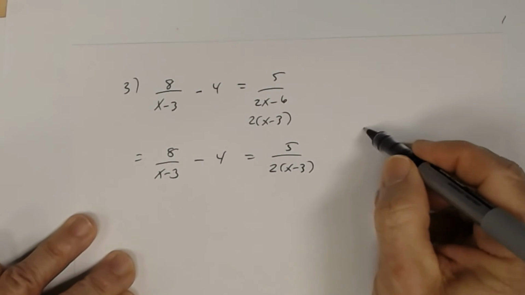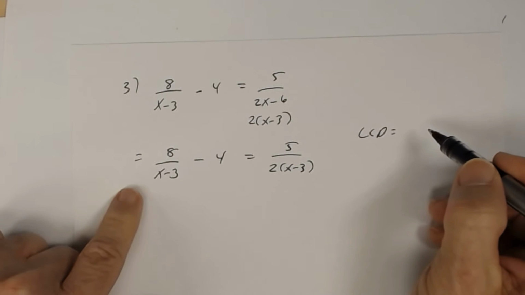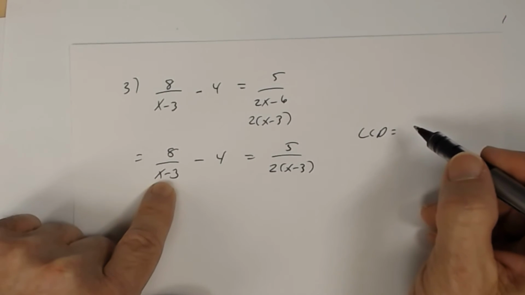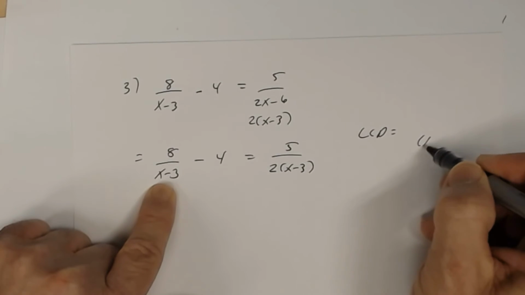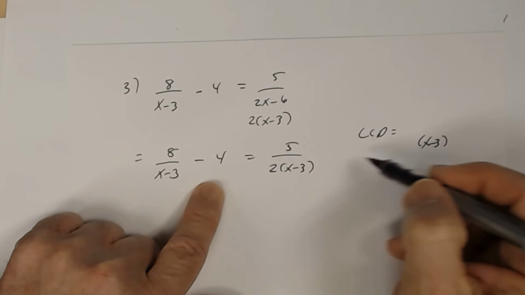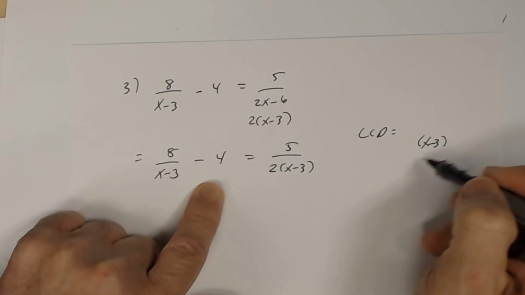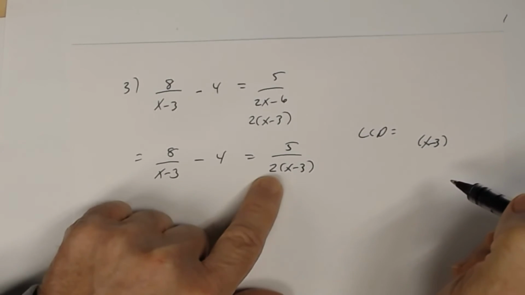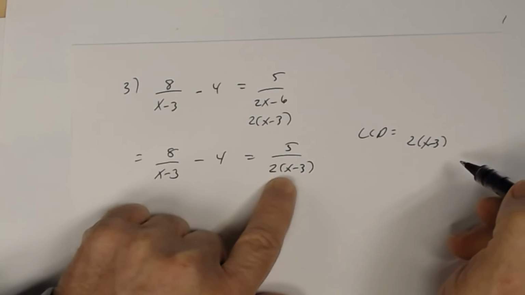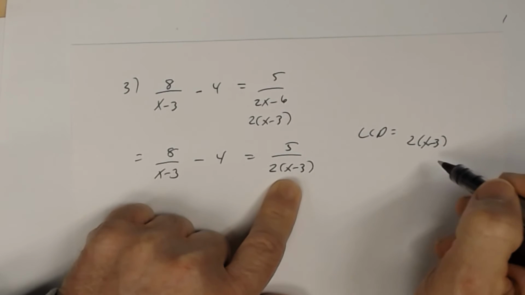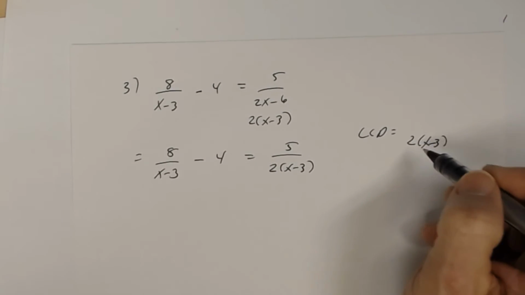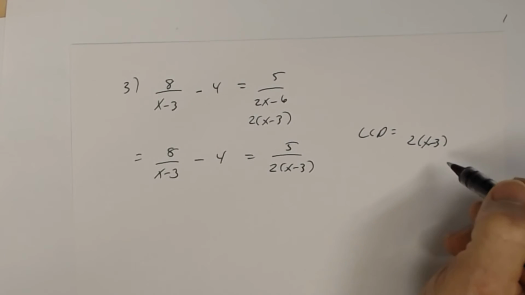Okay? So now we can find the least common denominator. Your least common denominator includes every factor that you see in your denominators. So I see an x minus 3, I have to use it. This is a 1, so 1 is a factor of every expression. Here though, there's a 2, so I need to put that 2 there. This is x minus 3, I already have that factor. So there's your LCD. And again, don't distribute, leave it in factored form. So it's 2 times x minus 3.